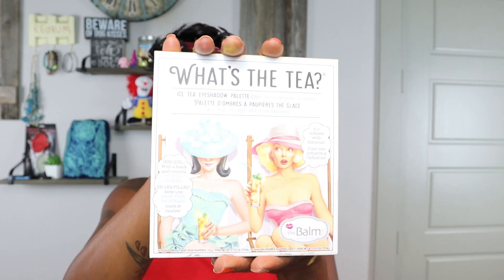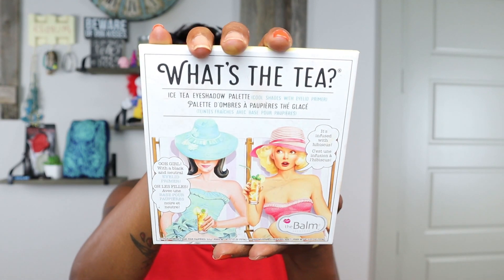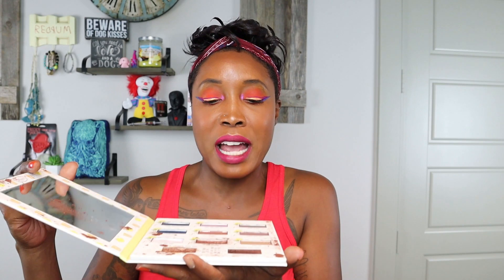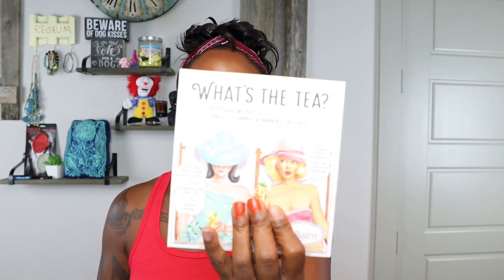Next, we have What's the Tea from The Balm. I really don't know what happened with this brand. Me and Cara were talking about it — this brand is so weird, neither of us know what happened to it. They had really cute packaging — this packaging is fucking adorable. But it's not very brown-skin representative. I've busted this several times. Turns out my subconscious takes care of this stuff for me — I didn't really like it. I only kept it for the little primers, but the final nail hit the coffin. It's going in the trash.